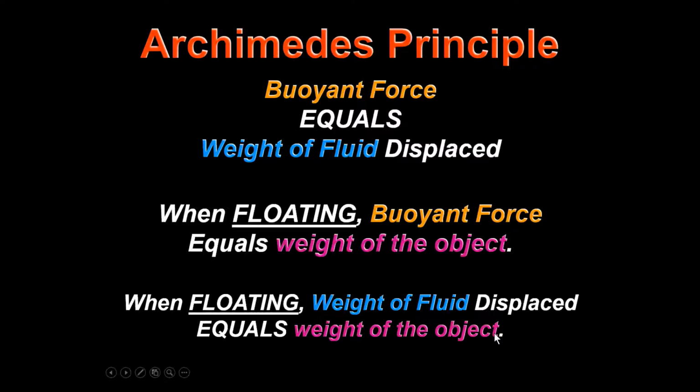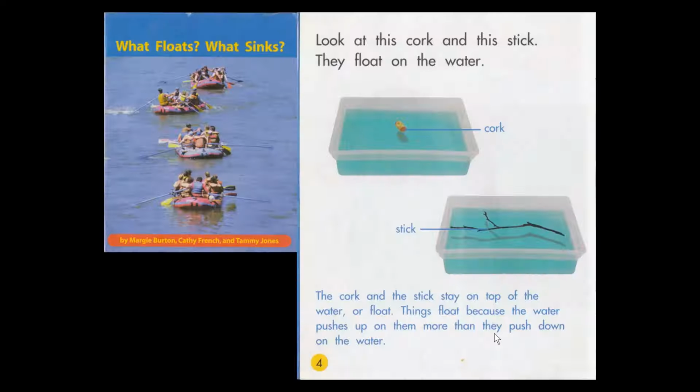And there's lots of misconceptions about buoyancy, so I wanted to introduce one that I saw in a children's book. It says, things float because the water pushes up on them more than they push down on the water. I hope you recognize that as a complete violation of Newton's third law, action-reaction. The water can't push up on the object more than the object pushes on the water because it's an action-reaction pair.